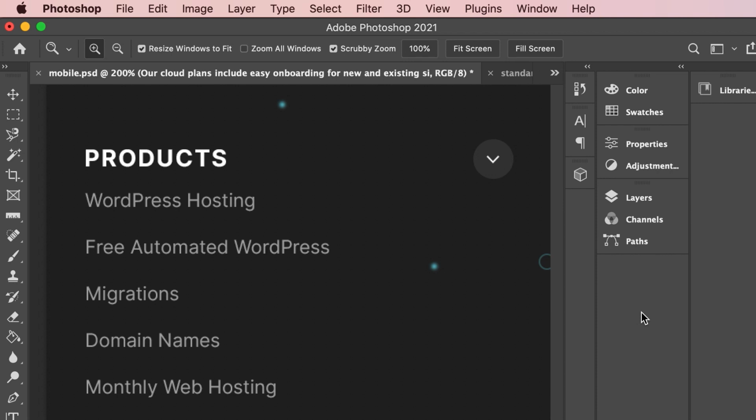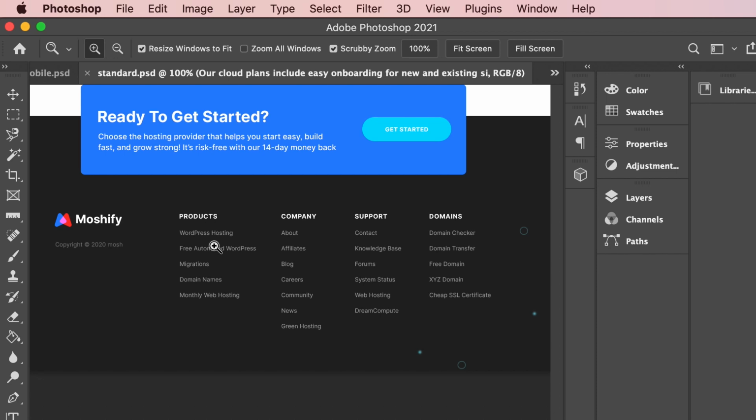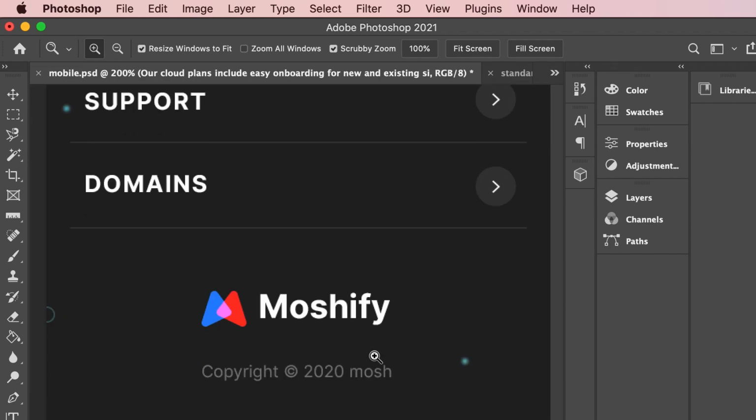All right, the next block we're going to build is the footer. Now this footer has a couple of challenging parts. On mobile, we have these collapsibles, but on desktop, we don't have collapsibles. So these collapsibles are always expanded. So what you need to do is to write a media query and hide the chevron and show the content area. That's one tricky part. The other tricky part is the placement of the logo. On desktop, it's placed in the first column, but on mobile, it's placed in the last row.